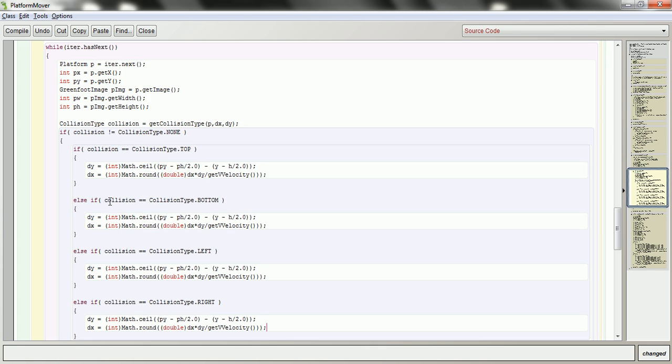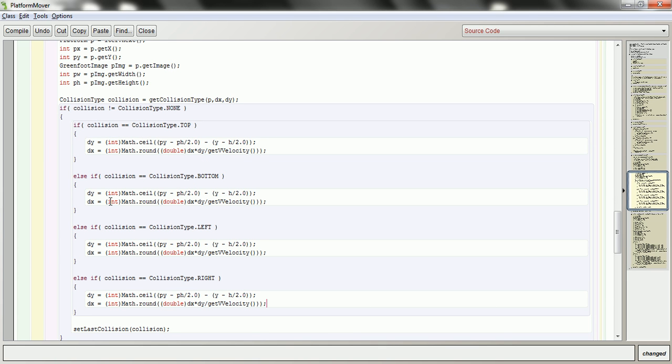But anyways, I'll pause the video here and you can see the finished product. So there's the rest of the adjustments, but the idea is the same. For example, if I'm going to collide with the bottom of that platform, then this is where the bottom of the platform is, this is where the top of the actor is, so I'm just going to take the distance between them and make that the y distance, and then I need to scale my x distance, and similarly with moving it to the left edge of the platform or the right edge of the platform.